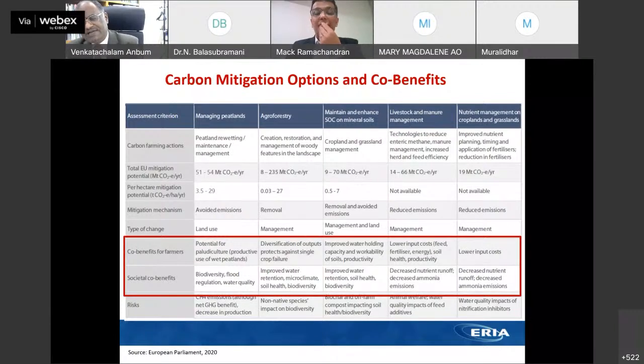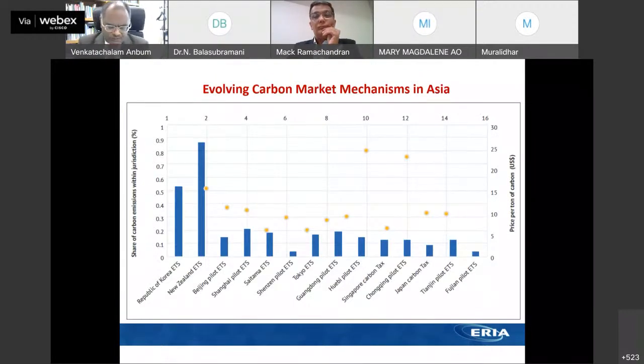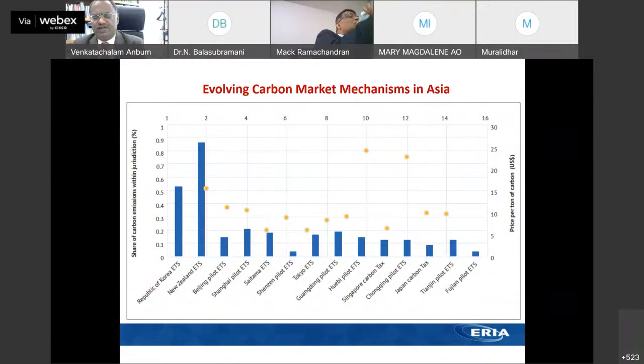So this is a more important point: when these options are married together with technology and finance, what type of benefits do they produce at the end of the day? And if you look at the markets, this is an emerging picture. I think here we cannot say that a perfect market system is available. These are emerging. For example, China is doing it in the industrial sector, and India has the Perform, Achieve and Trade performance evaluation transfer system that exists in the industrial sector.